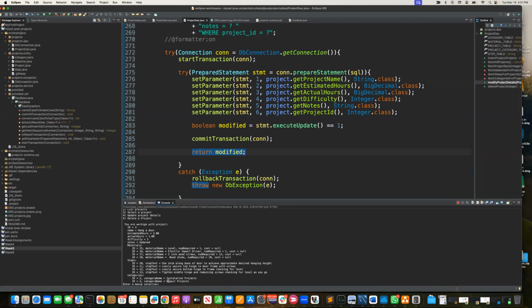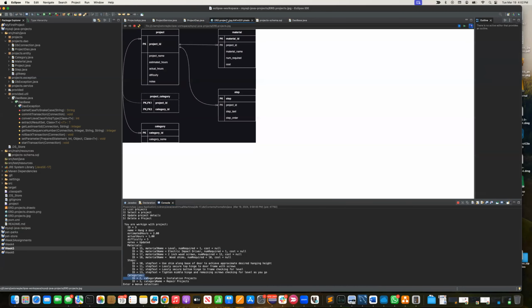When we move to delete an object, we have a little bit more to consider. Because each project can be associated with multiple materials, steps, and categories, we need to make sure that the associated entities are also deleted when we delete the object. If we look at our entity relationship diagram, we'll see that our project ID primary key is a foreign key in each of these other tables.